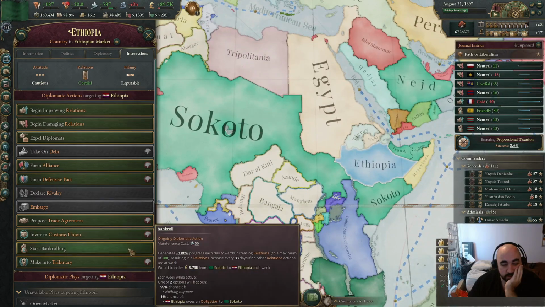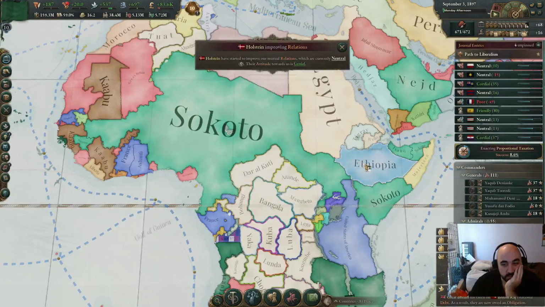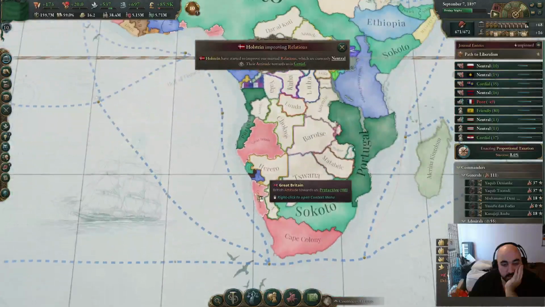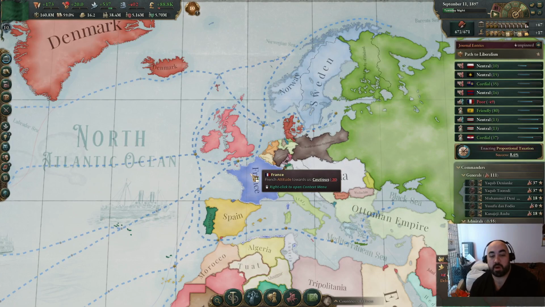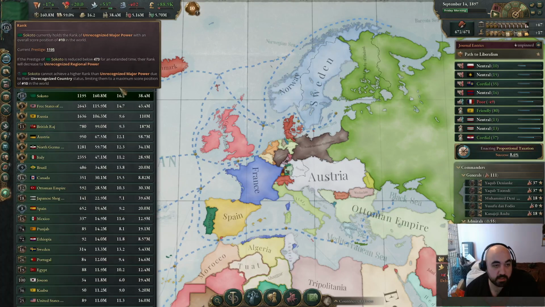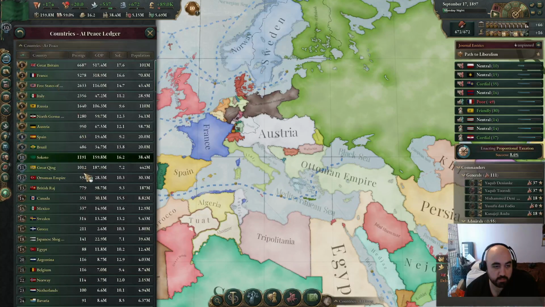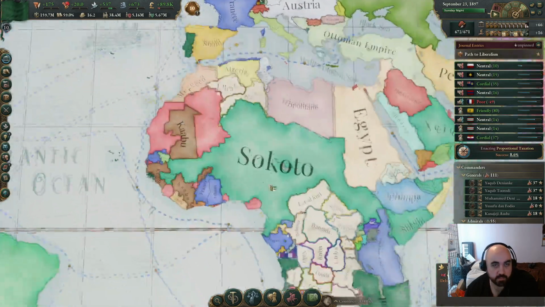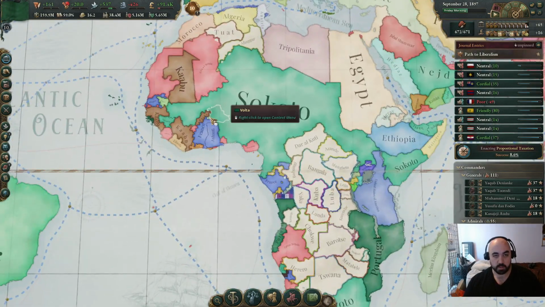I think Ethiopia we can maybe start working. Just gonna try and keep an eye on the great powers. If one of them revs, we will look to immediately declare war on them for recognition. GDP is pretty big. We're coming on up too. UK is really large too, though.